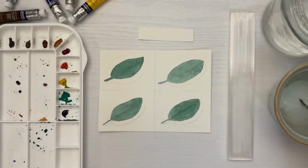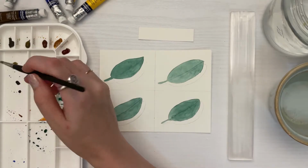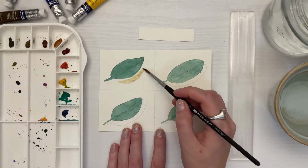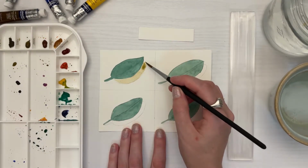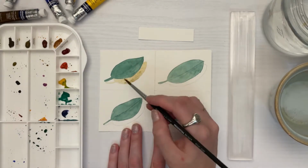The first technique uses just raw umber. This creates a really delicate shadow, one that doesn't contrast too much with what you've painted. You'll want to use a fairly diluted raw umber. Think of very weak tea color.